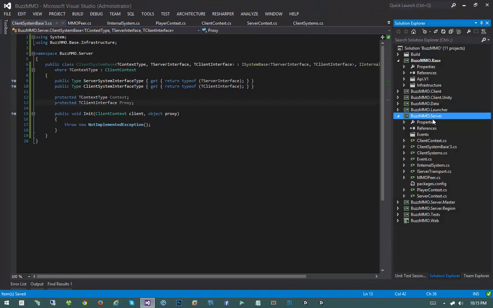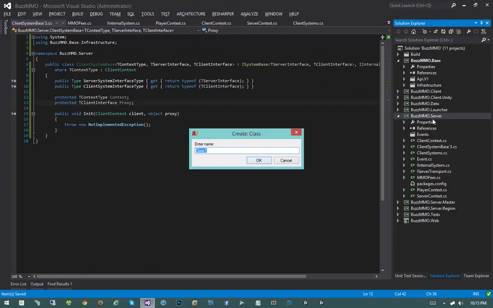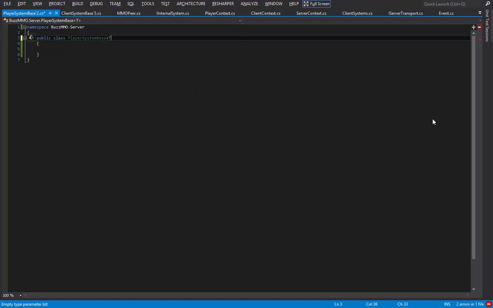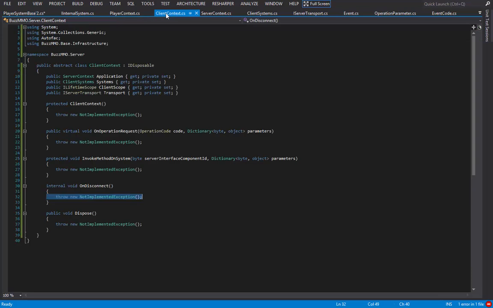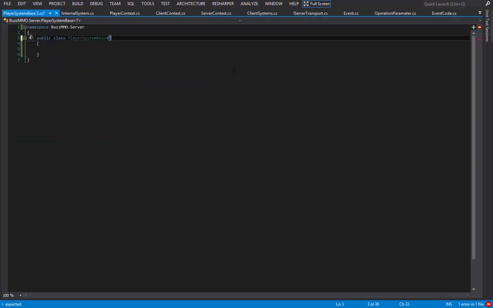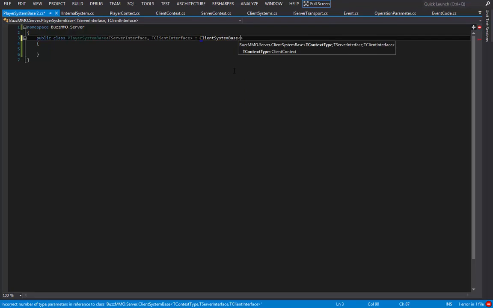Now that we've done that, let's write a convenience class, and this is just going to be called player system base Tick2. It's going to have two generic parameters, T server interface and T client interface, and it's simply going to inherit from client system base, and supply the first generic parameter, which is going to be player context.